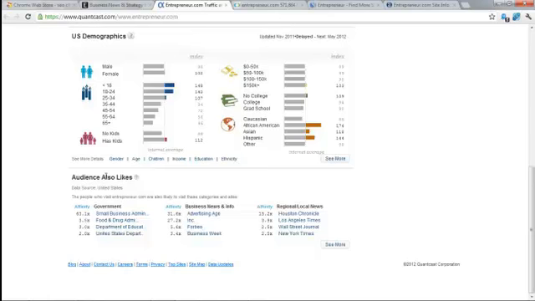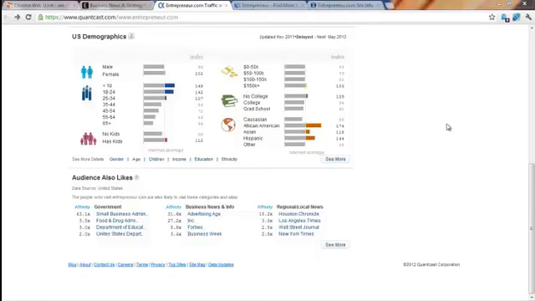Here you're going to see audience also likes, and this is that affinity score that I was talking about. And that means that a visitor is 63.1 times more likely to visit the Small Business Administration than they would another site on the web. So that's going to give us some more websites to go ahead and take a look at and get some demographics together, and we're going to have a much better idea about who is visiting the sites that we're wanting to analyze. Let's recap the lesson here.